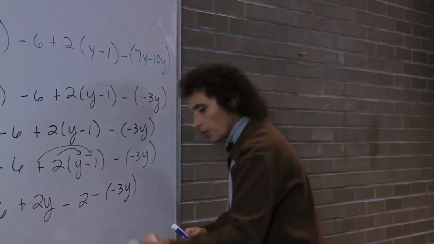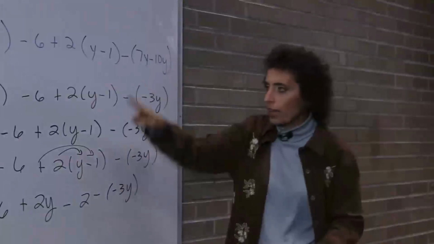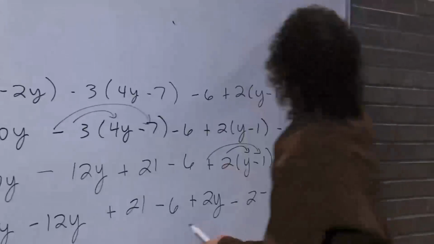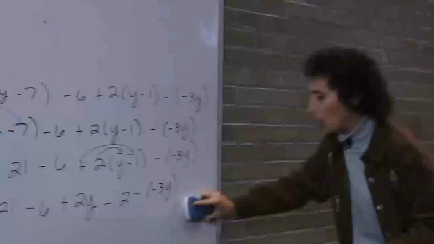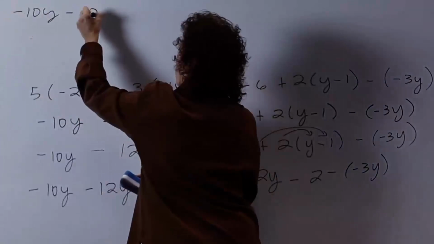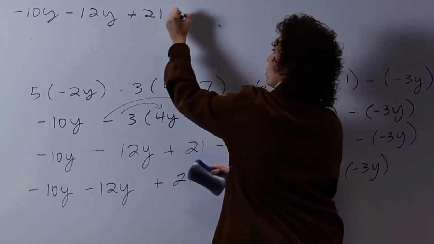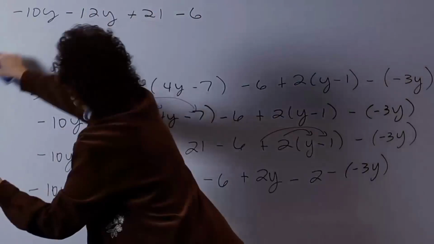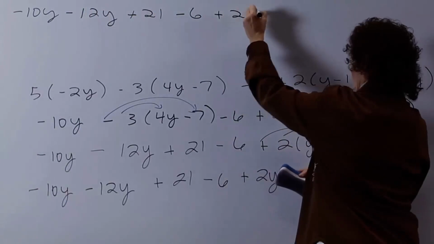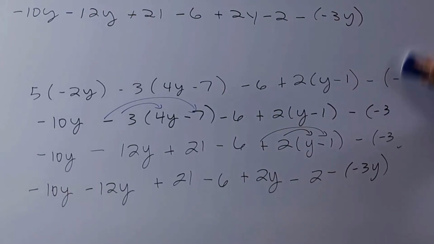Here we go. Now, I'm going to rewrite that and show you how it's done here. So I'm going to rewrite that on the top and keep going. Boy, this is great, huh? All right. Again, you could have taken some shortcuts. I'm not doing it. I'm just rewriting that step. Plus 21 minus 6. Let's get rid of all the smudges on the board that could look like negatives. Plus 2y minus 2. Minus a minus 3y. Whoa, I'm loving this problem.